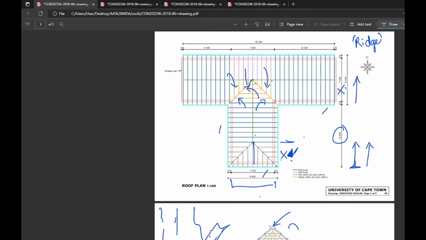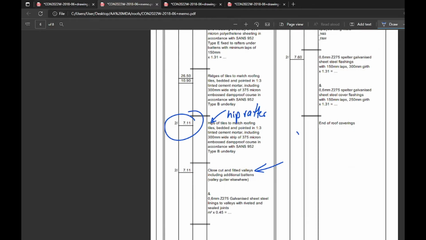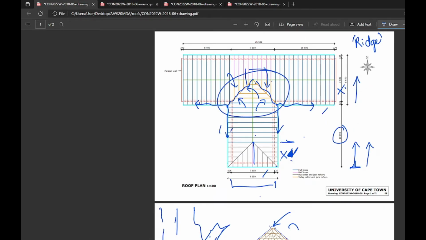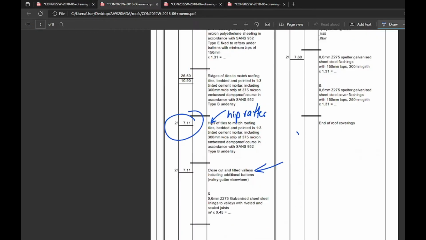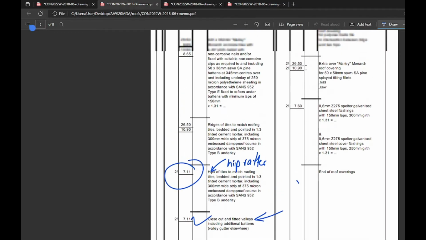So it would bounce, run in this valley lining, hit the gutter, and then it would decide which way it wants to go. Does it want to go down here? Or maybe it wants to go down there? It's not picky. Choose to go down here or down there, who knows? That is your valley lining. If that is not there, this whole section is just going to allow water into the roof. Okay? Nothing is stopping that water from running down the tiles and going straight into the roof. Okay. So, happy we prevented water from entering the roof through the valley.